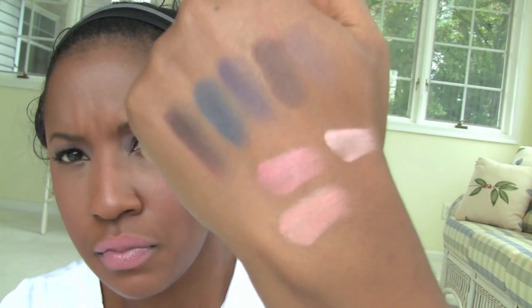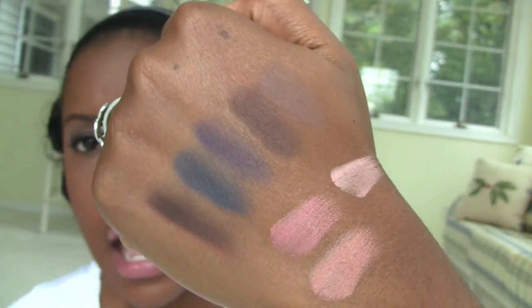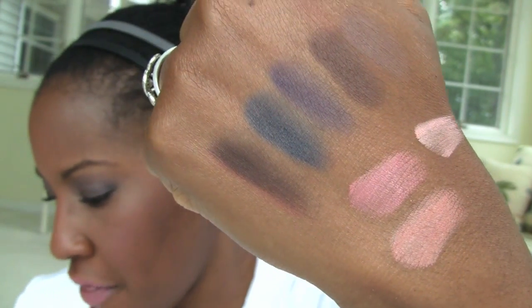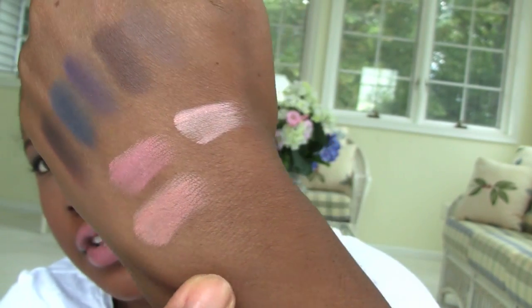So from looking at this, I think the outer 2 are going to work on me, and the middle one you can see is the bright one right there in the corner. That is what the Incandescent Electra looks like on me. So I can definitely see getting use out of Mood Exposure. And the other one on the outside, which I will look at the name again because I forget already, Luminous Flush, and Mood Exposure are going to work on me, but I'm not sure that the middle color will, because that's a little bit too bright for me. But I am happy that at least 2 of them work for me, and I'll be able to use them on my cheeks.